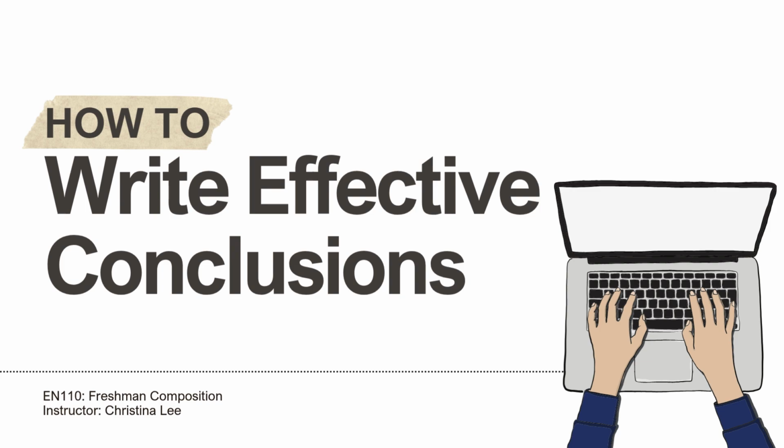Hey everyone, welcome to this really quick presentation on how to write effective conclusions. So, if I was to ask you, what do you normally do in conclusion? Many of you will say, I'll summarize my thesis statement and all my points, right? That would be the most common answer. But doing a summary or restating the thesis statement and supporting points is not enough to create a really strong conclusion.